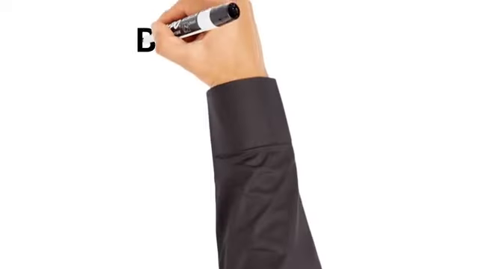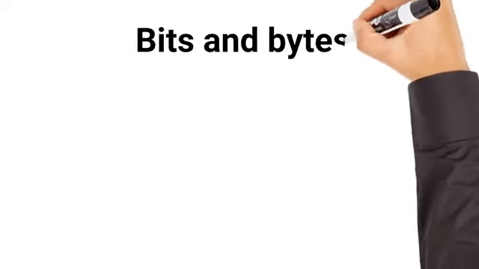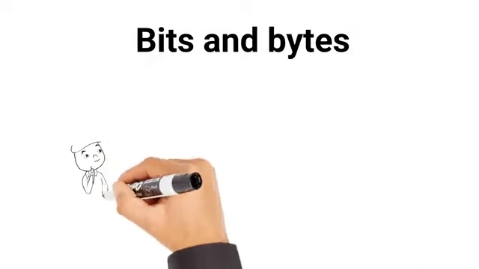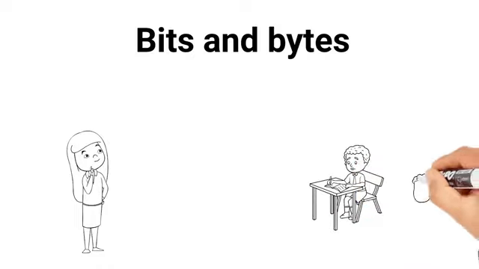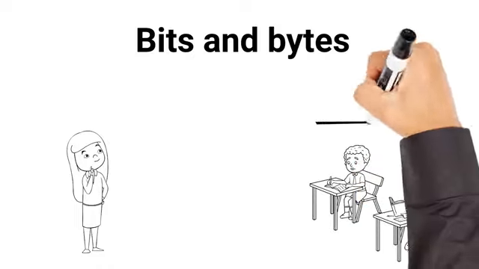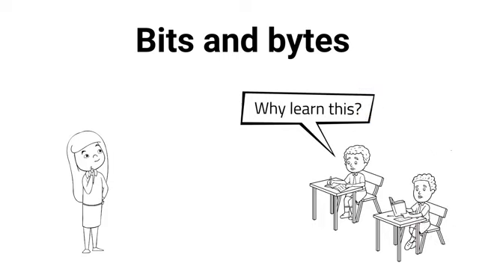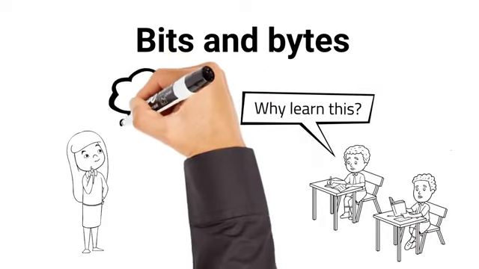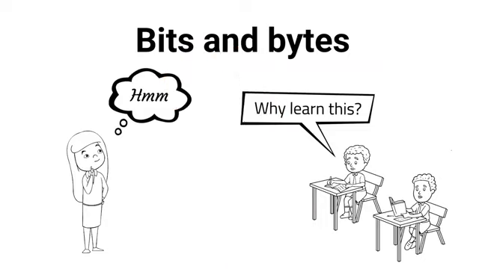When talking about computers and technology, you may often hear the terms bits and bytes. You might be curious about what they mean and why they matter. Well, you're in the right place. Today, we'll break down these concepts, explain how they work, and illustrate why they're crucial for digital information. Whether you're new to tech or just need a quick refresher, stick around as we delve into the details of bits and bytes. Let's start off with bits.